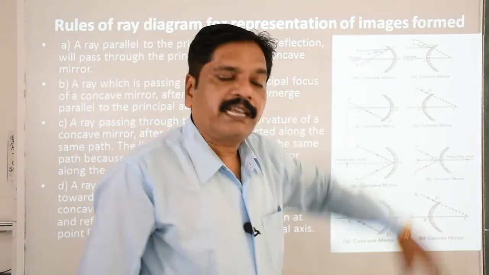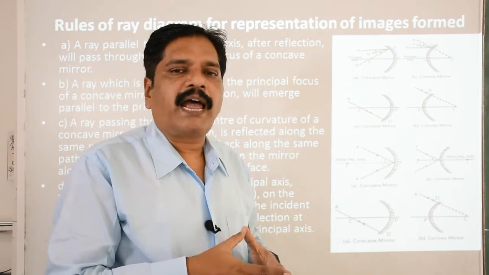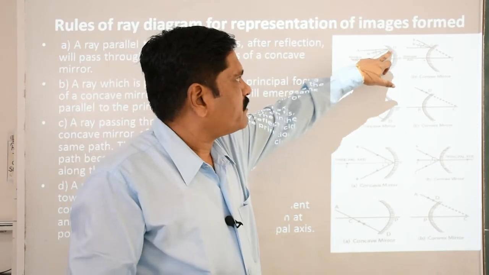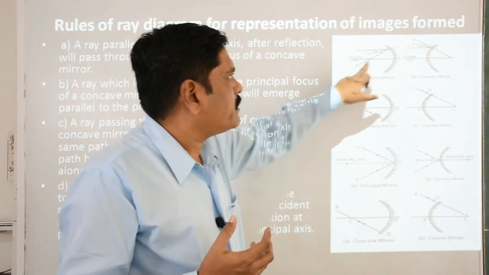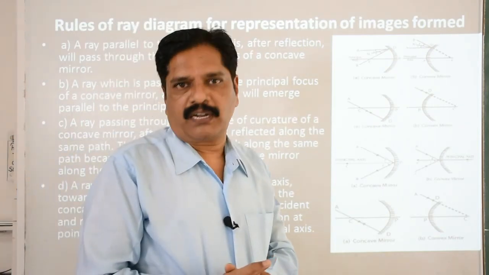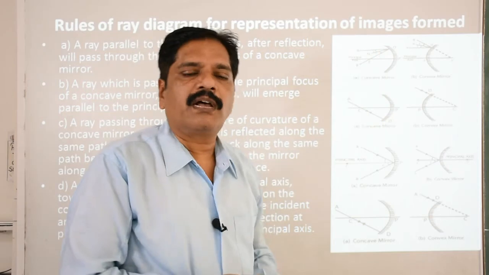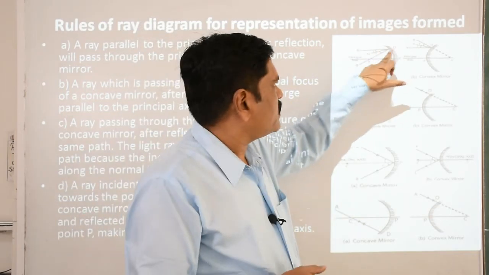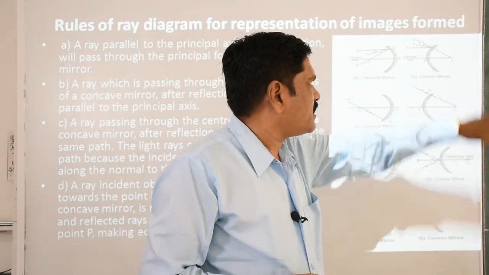If a light ray is travelling parallel to the principal axis, then after striking the concave or convex surface, it passes through, or appears to pass through, the focus. Remember this. It will also follow the laws of reflection of light. Clear? Here it is intersecting the focus, and here it seems to intersect when we extend it backwards.